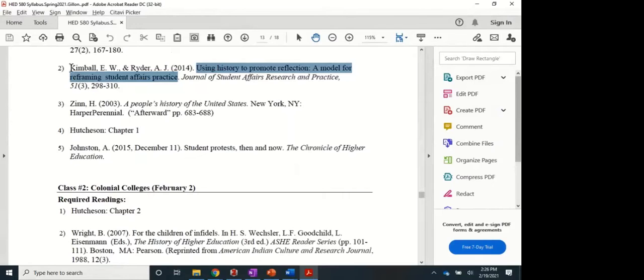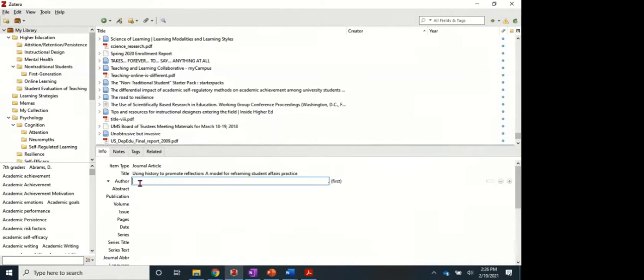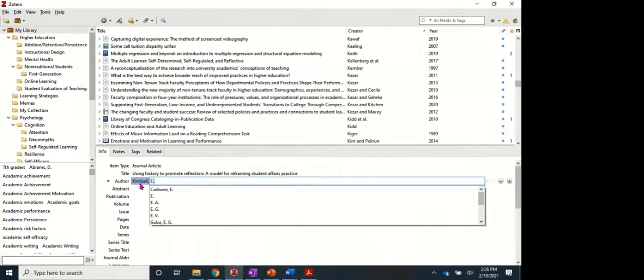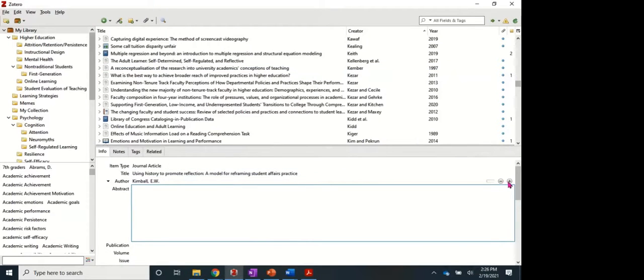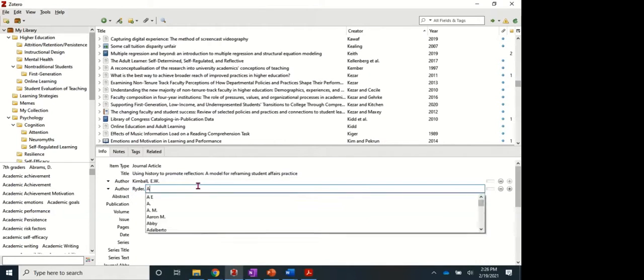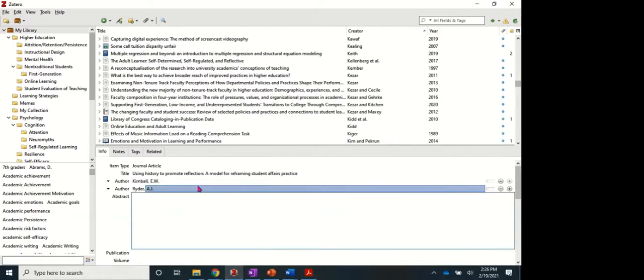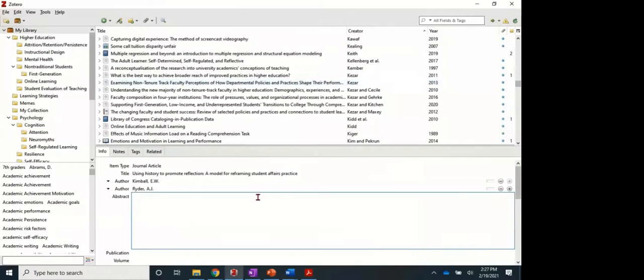And then I will go here and copy and paste the authors' names. And just use this plus sign to add another row for another author. And it is in Journal of Student Affairs Research and Practice.